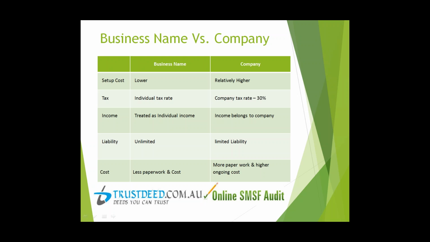Business names are required to be registered with ASIC, for which you'll need your Australian Business Number, that is ABN, a postal address and a physical business address. There are, however, a few exceptions for registering a business name. For example, a sole trader does not have to register a business name with ASIC if they trade under their own name. However, they must apply for an ABN.